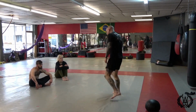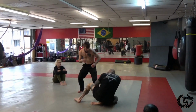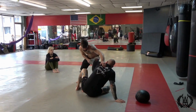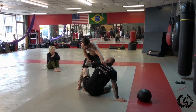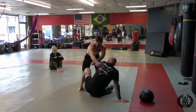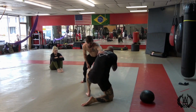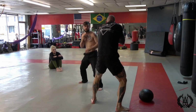If I'm using this to avoid someone, this is the exact same thing. You can anchor at the hip. You can anchor at the knee. You can anchor below the knee if that's a game you're playing. Today, we're not going to do that. Everything else covered too, guys. Everything else is exactly the same. Knee. Up. Out.